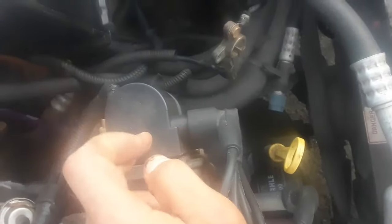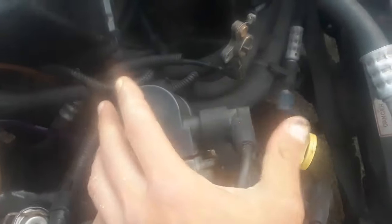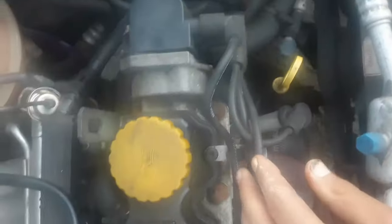Another problem it could be, if the idling is still irregular: what you get here is a timing cover. At the bottom there's a pulley with a keyway in it — sometimes that pulley is worn. If you have any problems starting the car, it could be a coil pack — mostly the coil pack. Check if the leads are all solid.